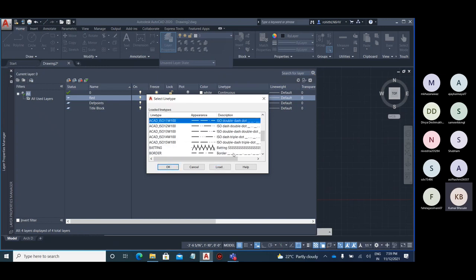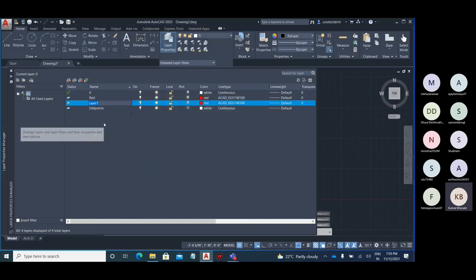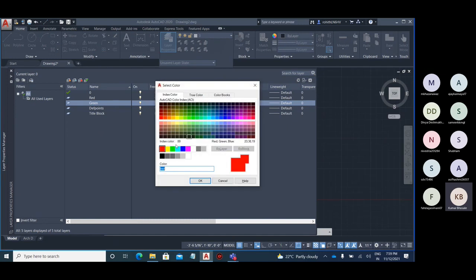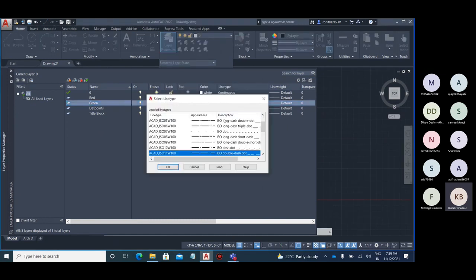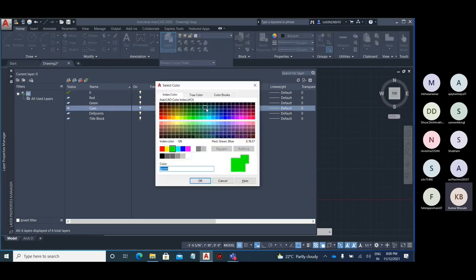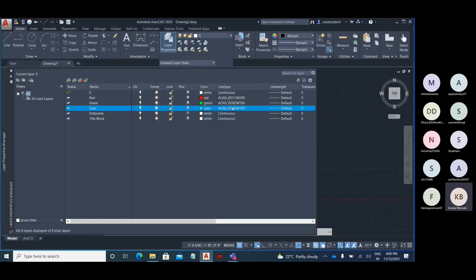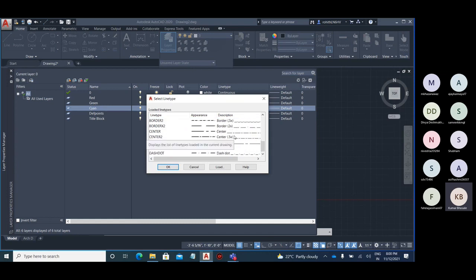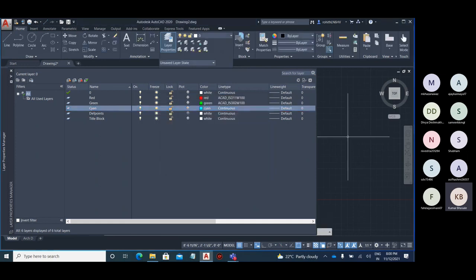See, whether it's continuous. Okay, so this is what I have created.